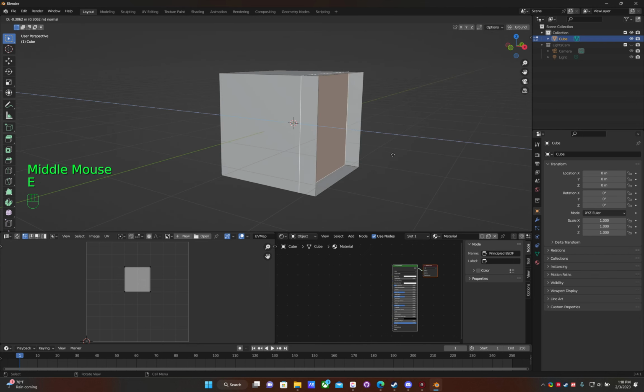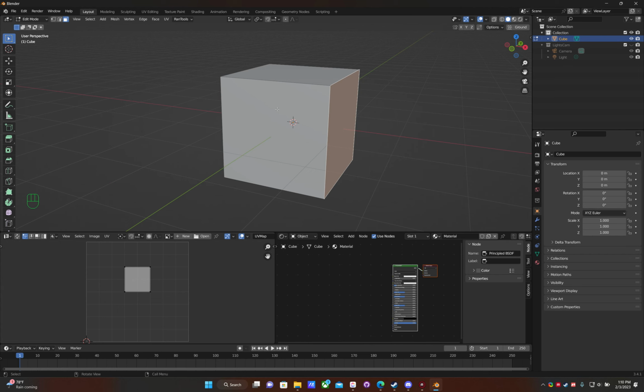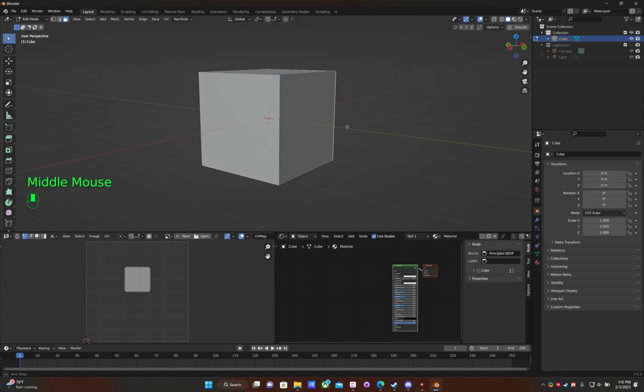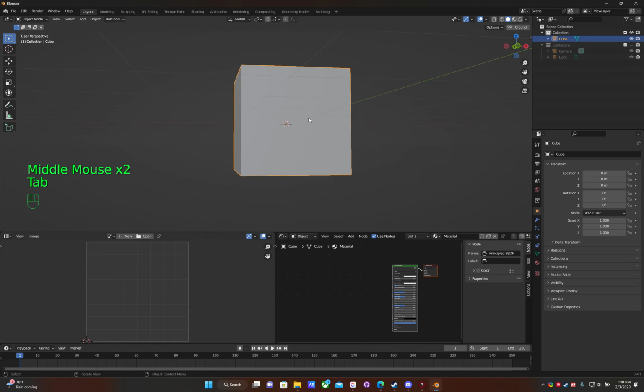If you press E, you can extrude, and then S to scale. But I'm not going to do any of that, so I'm just going to undo that. Just going to check to make sure that didn't accidentally stick. So we're good there. And we aren't going to really do anything with the model. We're just going to use a plain box. Yes, that plain scary box that everybody's afraid of. And we're just going to Tab back into object mode. So now what I want to do is press Z.